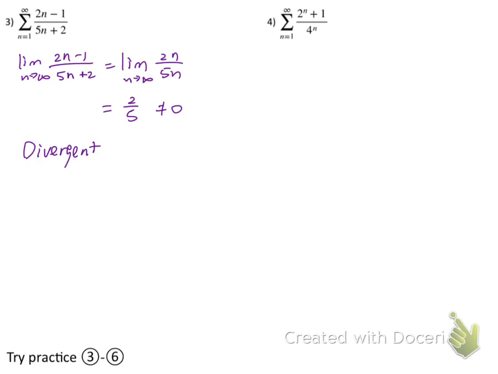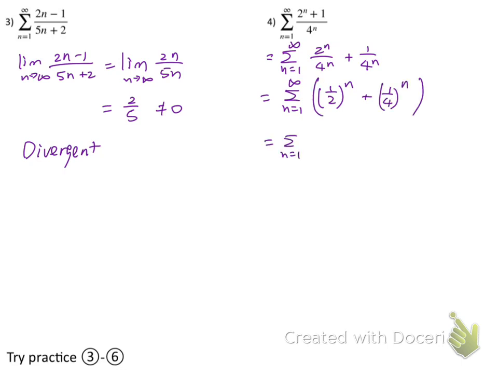The fourth example, I'm having a sum on the numerator. So knowing that the series of the sum of two series is the series of the sum of corresponding terms, you can write it as two fractions, 2 to the n over 4 to the n plus 1 over 4 to the n, where each of them is a geometric sequence. 2 to the n over 4 to the n, so I'll do 1 over 2 to the n, right? Plus 1 over 4 to the n. That is series from 1 to infinity.